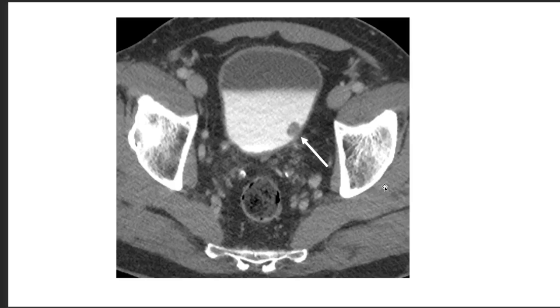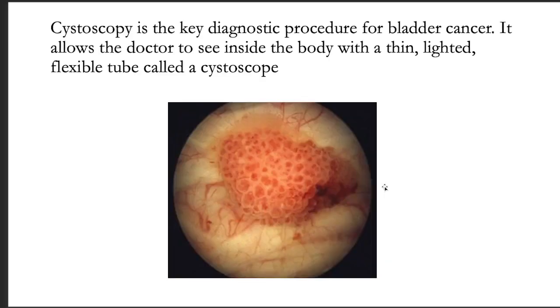Once you see this, you're basically doing a cystoscopy. So what you want to keep in mind is that a cystoscopy is the key diagnostic procedure for bladder cancer. It allows the urologist to see inside the body with a thin scope with a light on it called a cystoscope. And this is a transitional cell cancer. You can see it's a very friable mass, looks really ugly, and we can integrate this with our anatomy. If you think about the bladder, it's contracting and relaxing a lot. These cells are very friable. So that's why you get blood in the urine, because little cancer clumps are actually popping off.